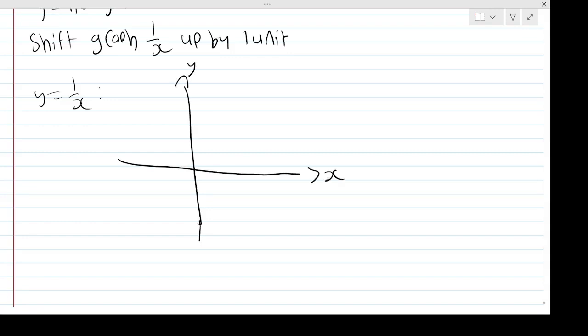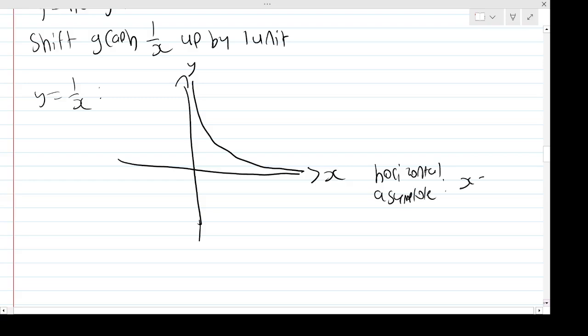So, firstly, 1 over x, when x is positive, when x is close to 0, it's going to go from positive infinity. And it's going to come down, and then when x goes to infinity and gets larger and larger, it goes to 0, okay? And remember, there is an asymptote at 0, okay? And actually, there's two asymptotes, because horizontally on the x-axis, it's going to 0, right? So the horizontal asymptote, remember we covered that.